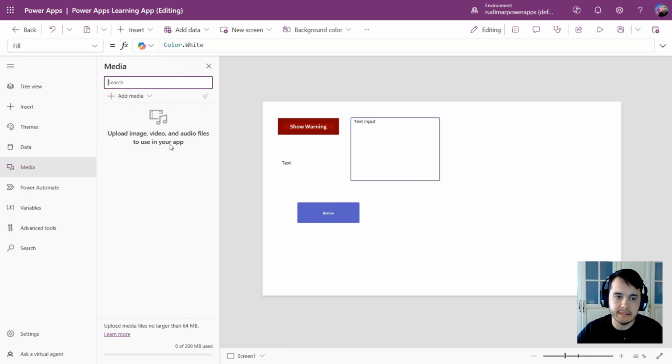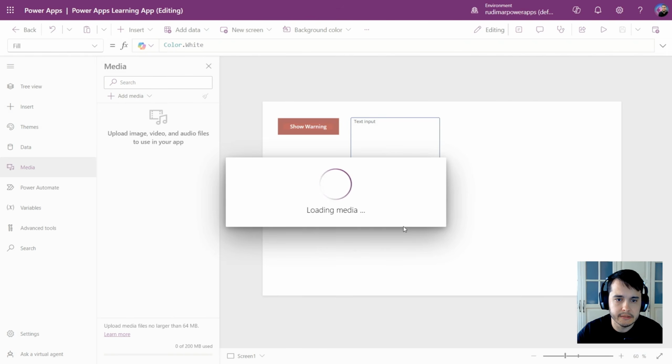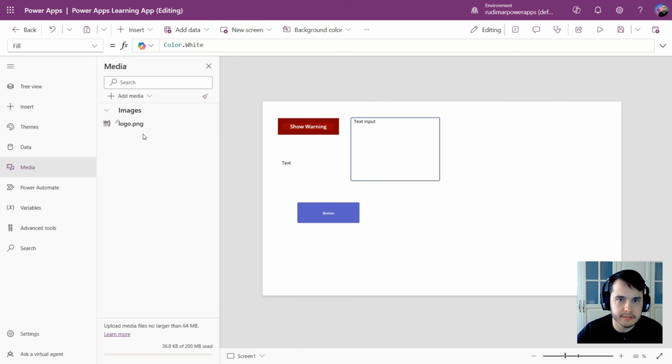We also have the media, where I can import images to the app and other media such as audio or videos. For example, if I click on upload, I can then find an image and click on open and it will appear here so I can use it in my app. Right now I just uploaded a logo and I can click on it, it will show in my canvas and I can reuse it.